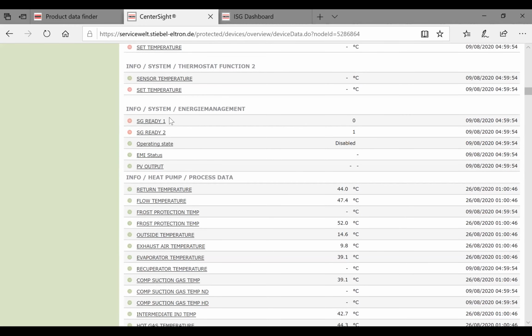Actually, energy management, very, very important. When we're doing energy management, I did a little lesson on that on Monday. What I was showing in that lesson is that we can do integration with a solar system, and with that integration we can have a look at how often that energy management system is being activated. As you can see, PV output, EMI status. There can be some greater integration if you're doing some high-level Modbus or KNX integration with our system. You can see your PV outputs and energy management status.